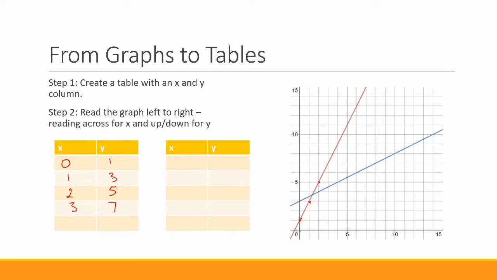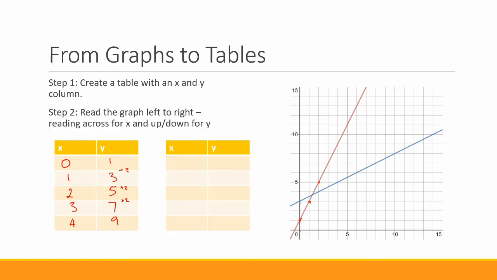And after a while, because it's a straight line, you should see a pattern. 1, 3, 5, 7. I'm actually going up plus 2, plus 2, plus 2 every time, because my gradient is 2. 1 across, 2 up, 1 across, 2 up. And so after a while, I could actually just fill in this table by knowing what the next value should be by adding another 2.